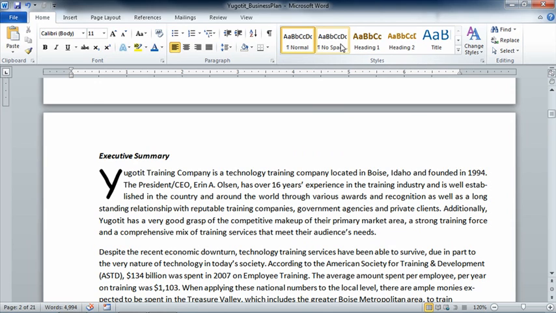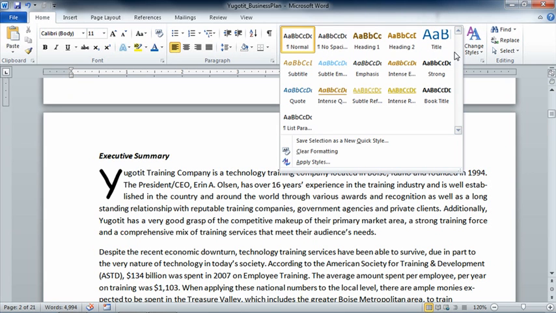You can see certain styles up at the top, but of course you can click on the expansion button to be able to see more of the styles that are available in the gallery. Remember that not all styles are part of the gallery. We have to choose to show things in the gallery. So don't get stuck thinking that this is all we have. We'll show you where all the rest of them are in just a moment.